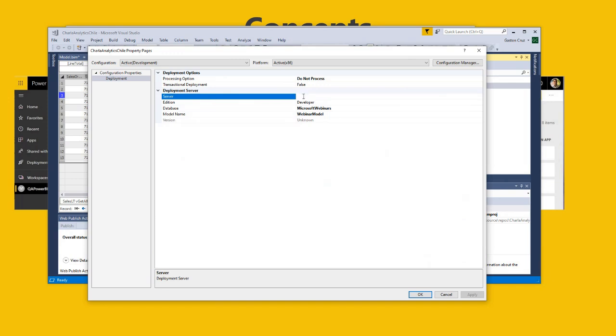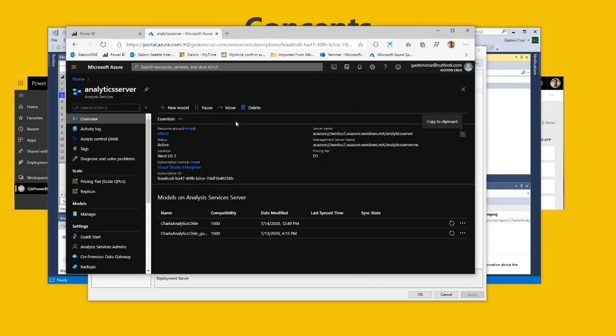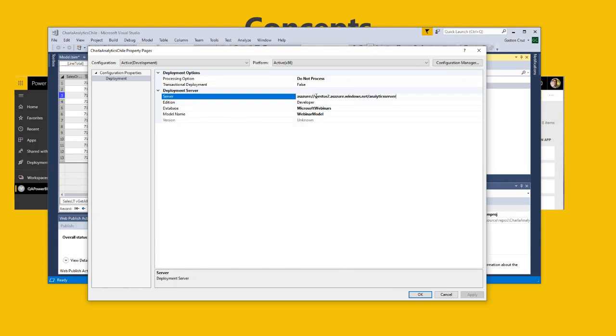And this is where we can start talking about the main point of our talk today. Because until a few months ago, what we could bring from SQL Data Tools was the deployment from Visual Studio Data Tools directly to my Azure Analysis Services. So I showed you my Azure Analysis Services in my Azure portal; this is the name of my server. I can just copy it to my clipboard and then paste that name directly here. And then I always use the processing option to not process, because I prefer to process only the metadata of my data model and then process the data itself directly in my Management Studio window. But you can do whatever you want in this case.